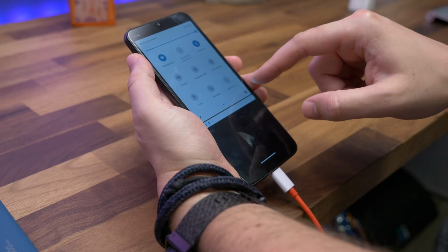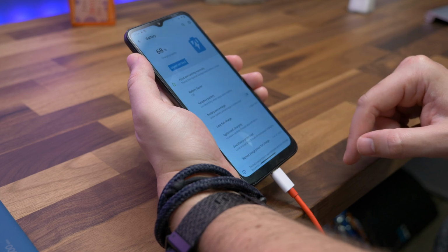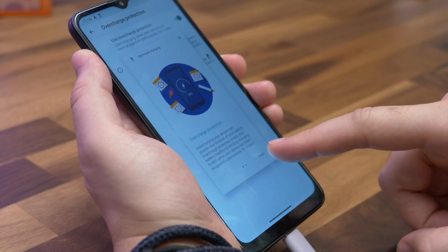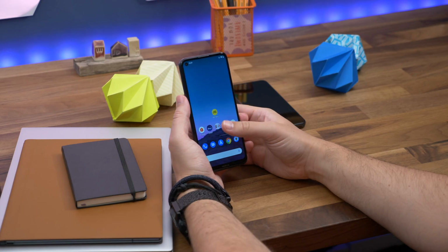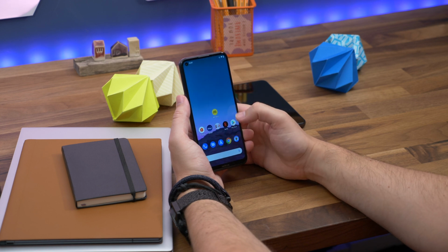It's a similar experience with battery life. Moto has a 5,000 mAh capacity, where Nokia has 4,000. That's a considerable difference in both spec and in real daily usage. That means that with moderate use, I can get to the end of a second day with the Moto. And for some light users, you might even be able to squeeze out 3 days if you're a particularly light user. But if what you really need in a phone is just something that will get you through one full day, both of these phones have got you covered.